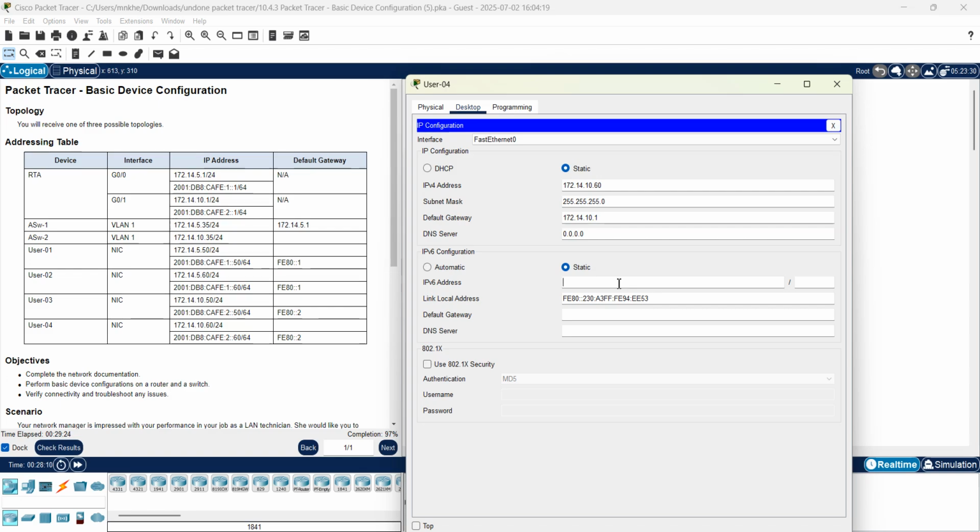And our IPv6 address being 2001:DB8:CAFE:2::60 and /64. And our default gateway is FE80::2. And there you have it.